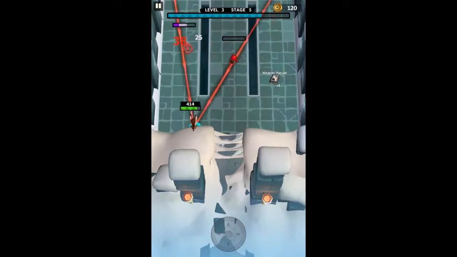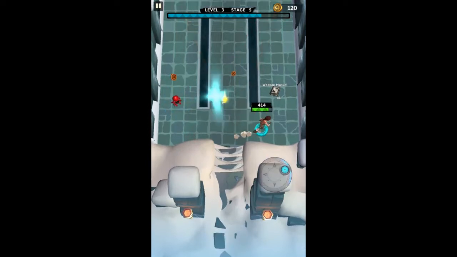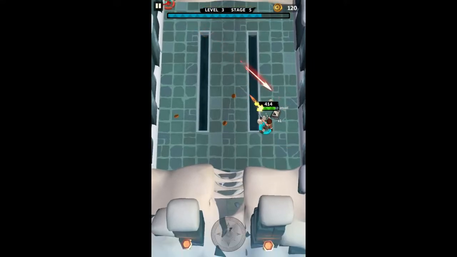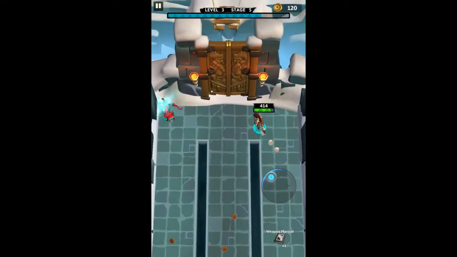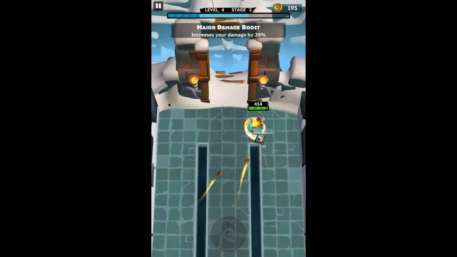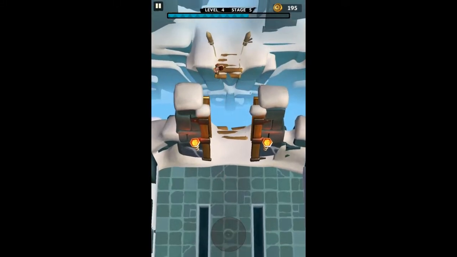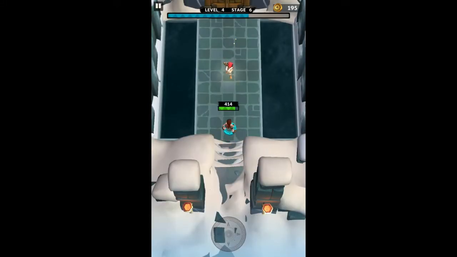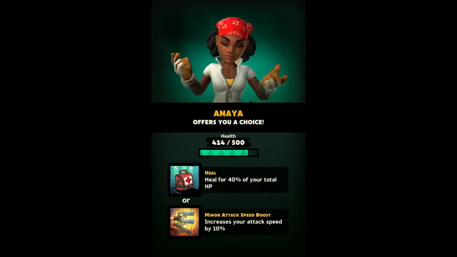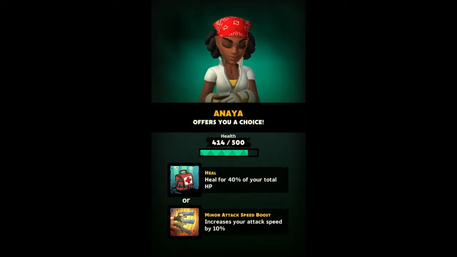Weapon manual. Ooh, major damage boost. I'm going to go with major damage. Like them boosting shots. Hi, I've met an angel. Or... Anaya! Heal 40%.